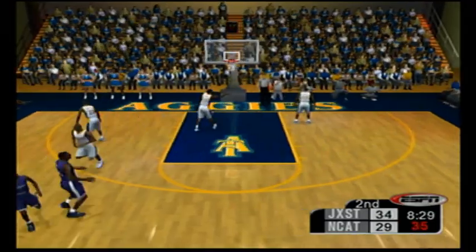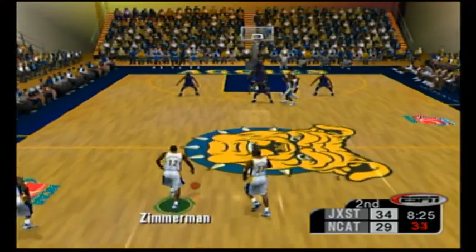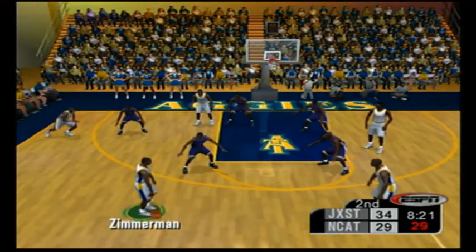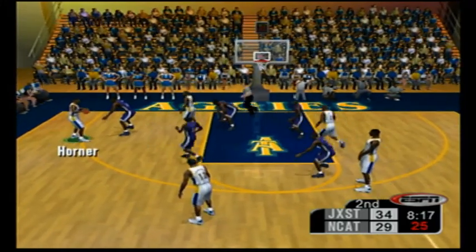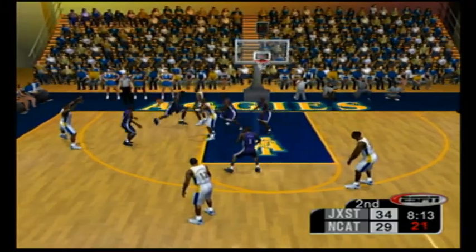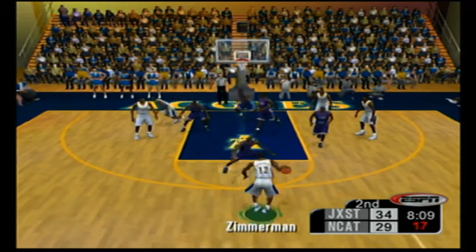For the three. Another basket, and we're seeing the backcourt just dominate this game, Jay. I think this team's guards have really gotten the advantage in this ballgame, Mike. You're going to have to really press out on these guys because they're knocking their shots down right now. It's passed inside. Belairs passes outside.